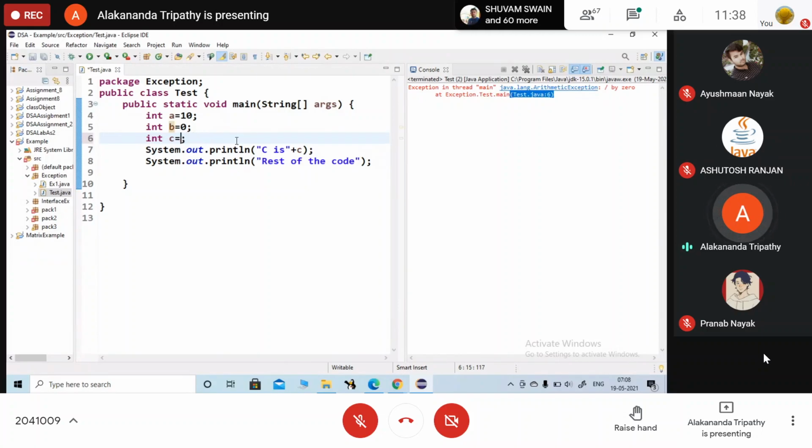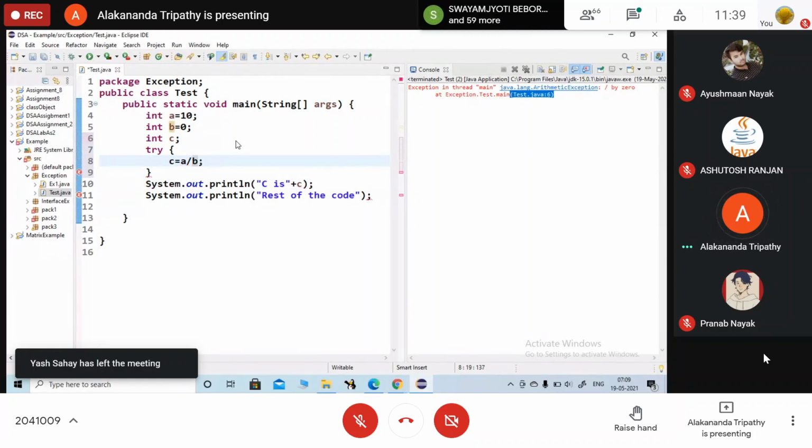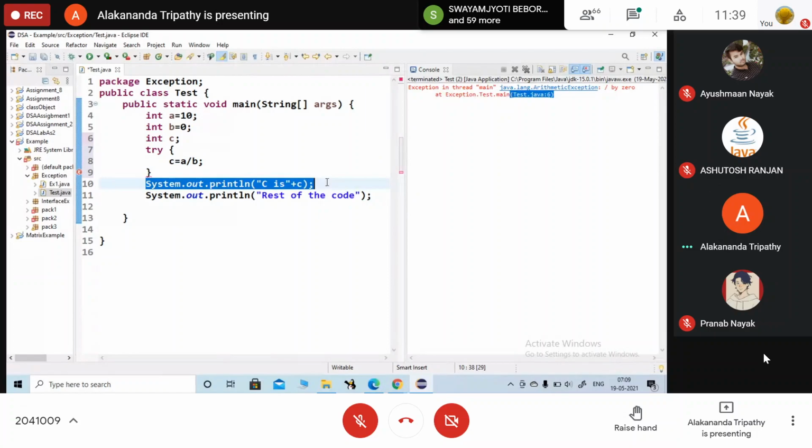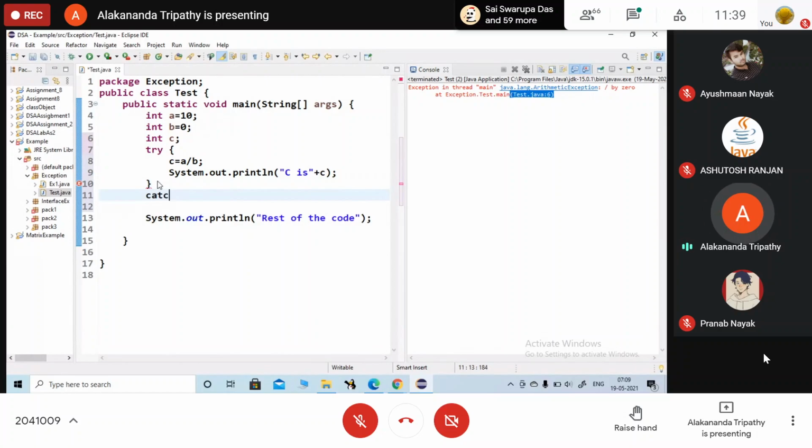Okay. Now suppose if I am going to write all those things in the try block, try c is equals to a divided by b. Then control H, control V. So the part that we are thinking that it will give us error, we are going to write in the try block. In catch, we are going to write the exception class.